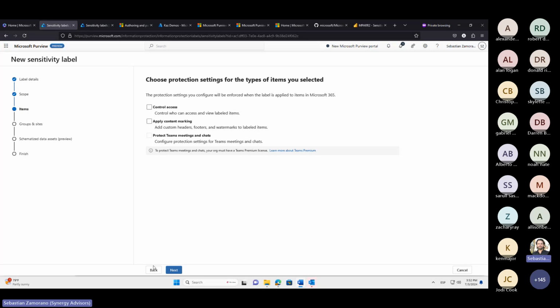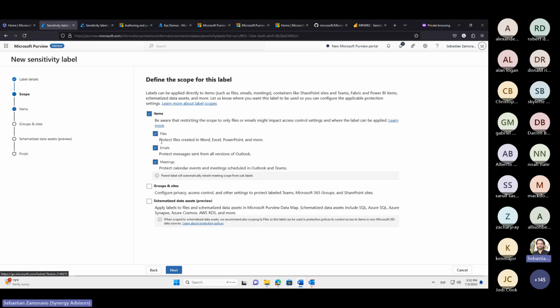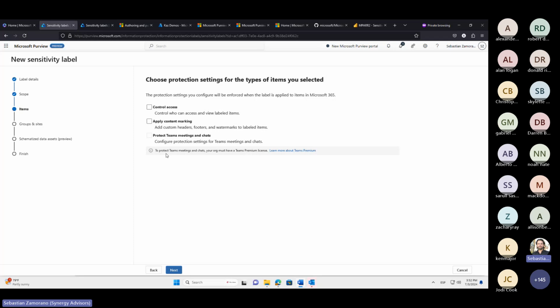When we go here, I select only items, and we can enable access control and the visual marks. This specific name was changed, I don't know, at least five or six times in the last 5 years. It was called encryption, it was called permissions, it was called in different ways.